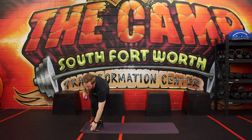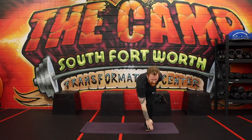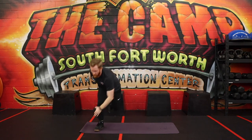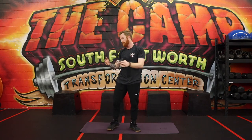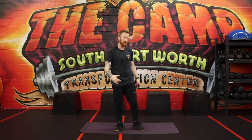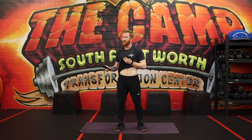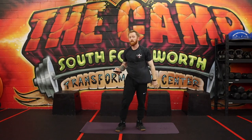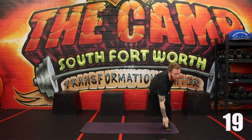If you can touch the floor, go for it. And also, if you can keep that back leg elevated as we move through these speed skaters, go for it. Try it. Do multiple different ways. Push yourself, because this is the last movement we are doing for our workout. All right, we're gonna get started here in 5, 4, 3, 2, 1. Let's go.